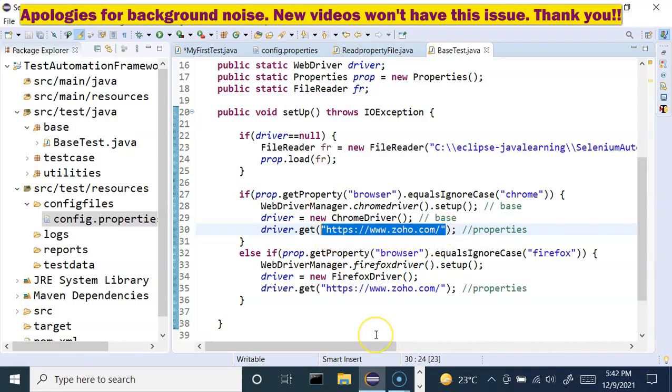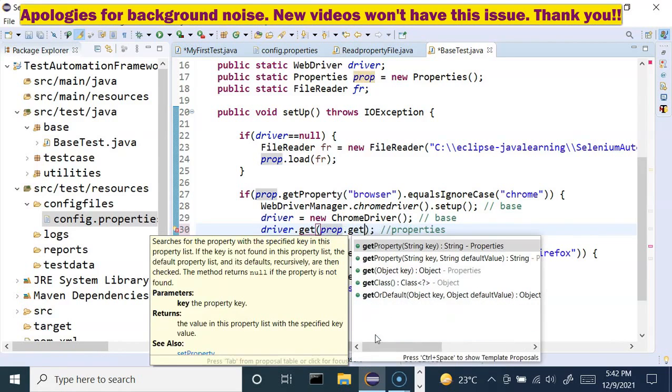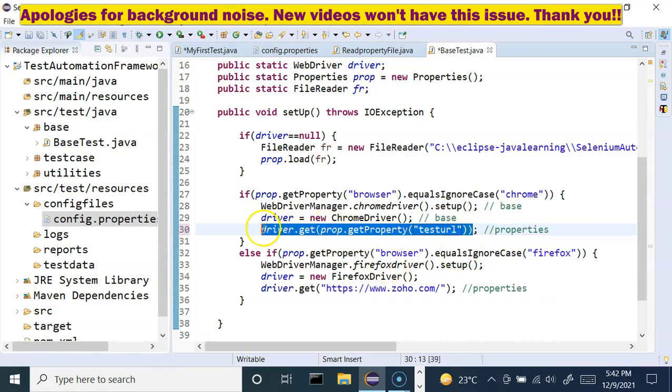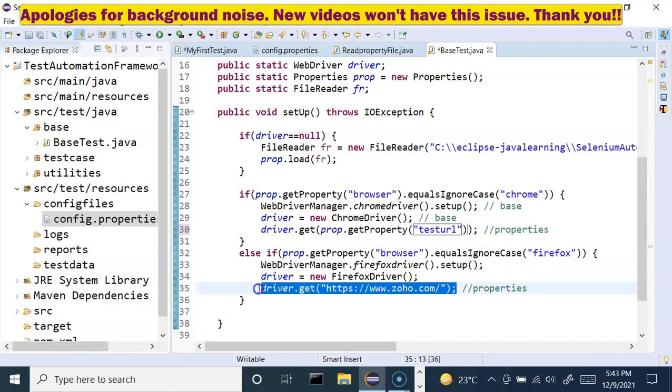We'll simply say driver.get, and instead of passing the URL, we'll say prop.getProperty, and we'll pass the URL key. So it will now directly get the URL from the properties file.